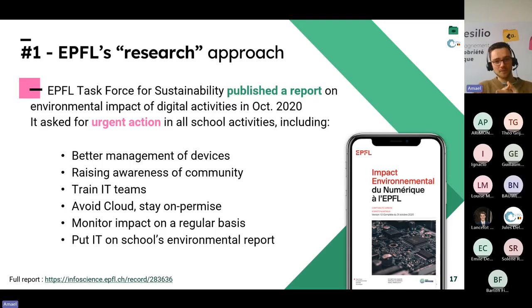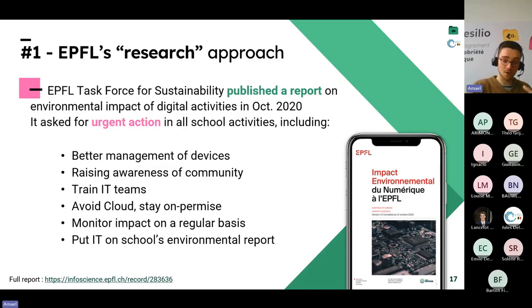in the school. It asked for urgent action, and it was kind of the scientific way. It was published in the school journal review. It was in high precision with a detailed scope, which was the school. That's okay, as long as it supports action, and it did. It was the format we needed in the school to make things start. So that would happen: a report and recommendation, which is not something we can replicate in all cases.